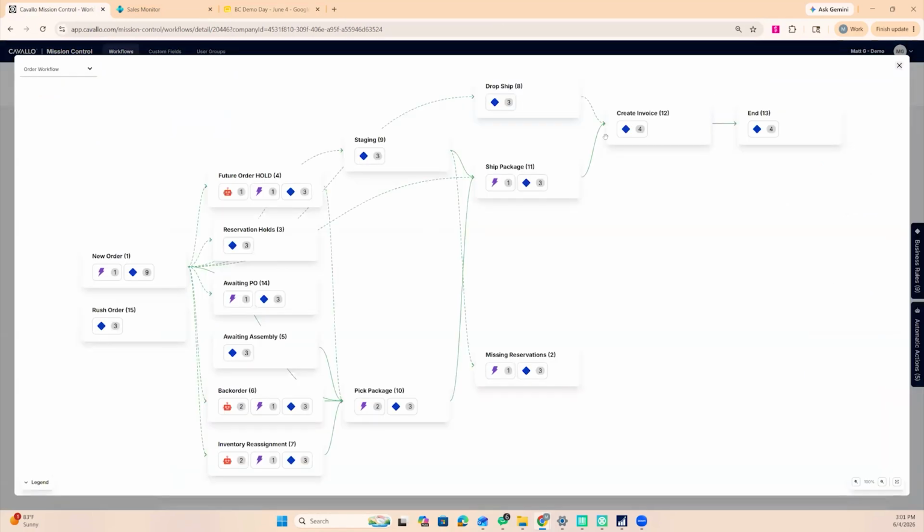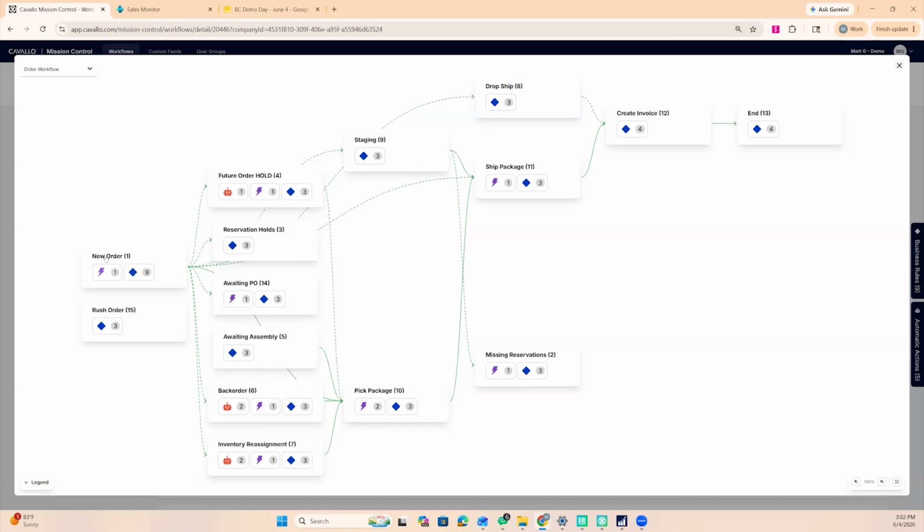This is a visualization of the sales document workflow that I have set up for today's demonstration. The way it works is you create all your logic inside of our workflow engine, and then you execute on those orders inside of Business Central. So you're using the standard native Business Central order entry screens to create your orders, and our logic engine will then pick them up and route them through the queues based on whatever conditional logic you've built out.